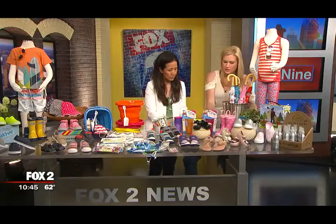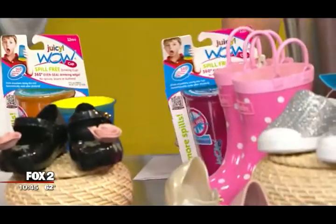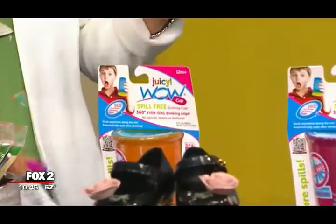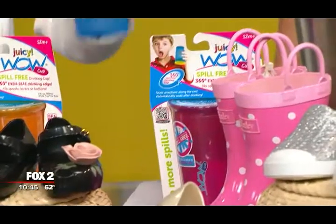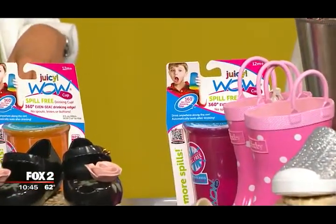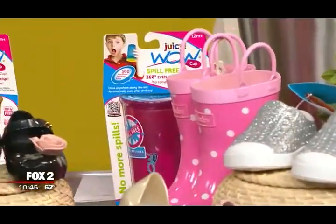And then real quickly, what is this little sippy cup here? This is the Wow Cup. There are no straws, no tabs or buttons. It unscrews into only three pieces — it's easy to wash. And the nice thing is when you have water in it and you tip it, it's not going to spill. So if your kid likes to take water to bed or you're traveling, you just throw this in your bag and it's not going to spill all over your stuff.